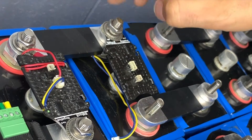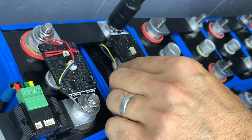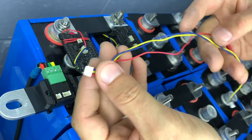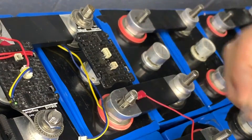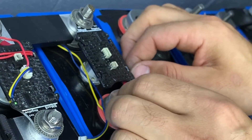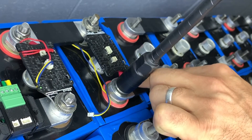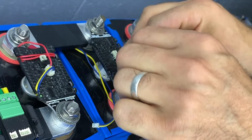We're on to the next BlockMon, connecting the negative across again and putting the socket on to make sure it's tight. You'll notice we hold the BlockMon as we're doing this to make sure we don't put any negative pressure on it. When pushing in cables we always support the back of the BlockMon so that it's not stressing or flexing the board, because that can cause it to fail.